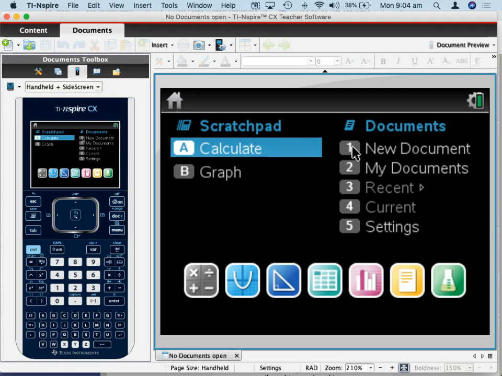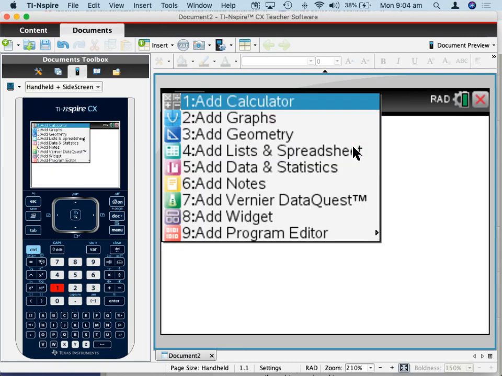One thing I think will help you with your graphics display calculator is that you need to be keyboard warriors. That means get used to using the numbers and letters next to those commands, because if you get proficient at it, it's a lot faster than moving the mouse around, because the trackpad's not that great. I can see one for new document here, so I'm just going to create a new document.